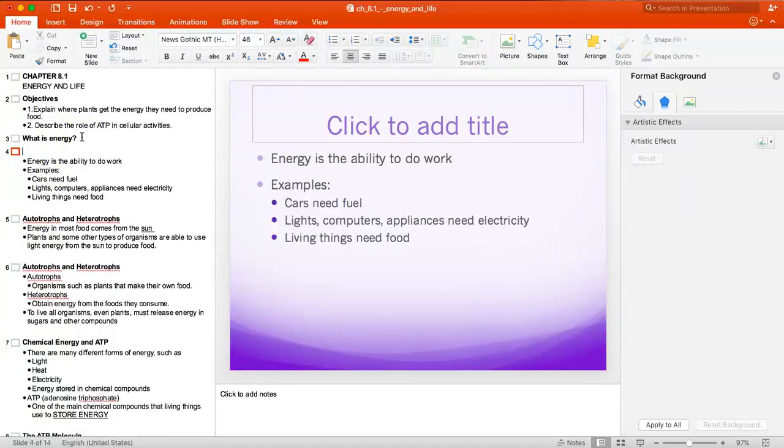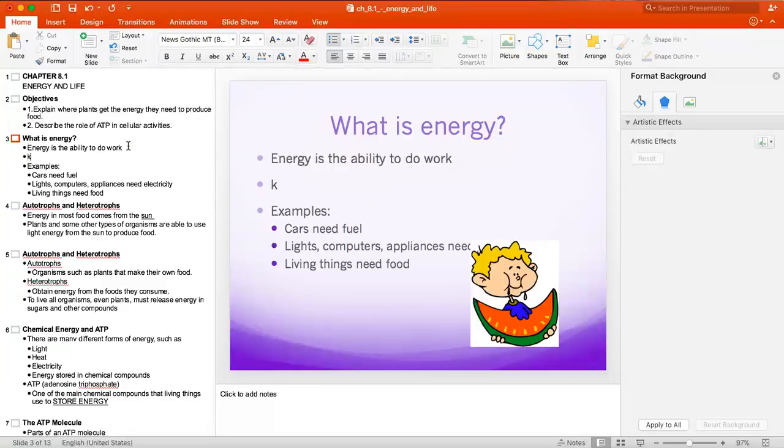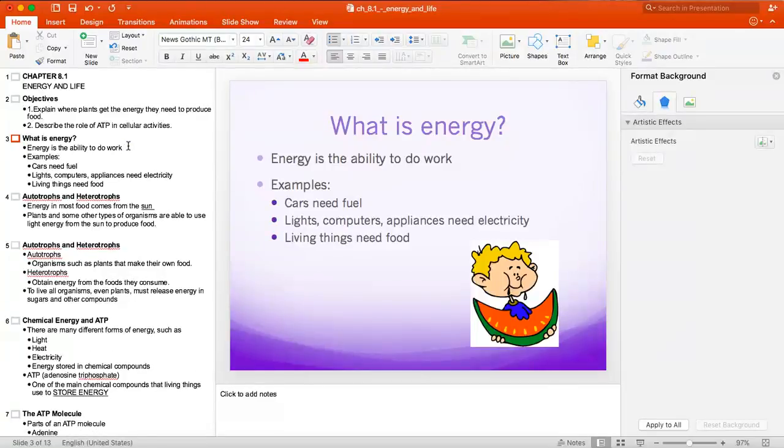So if we start on this slide, we can add a new slide. Don't want to do that. But down here, build it, and then add your images to that. I can definitely see the benefit of that because it keeps it in order, the way that it would be read or the way that it would be viewed for the students.